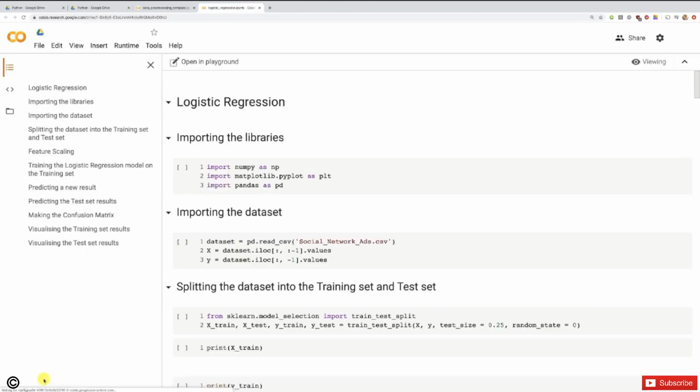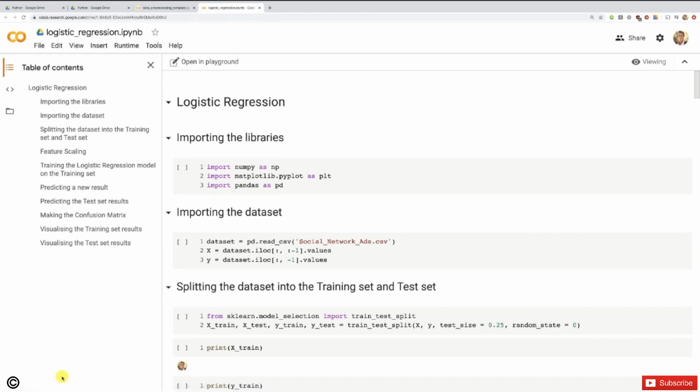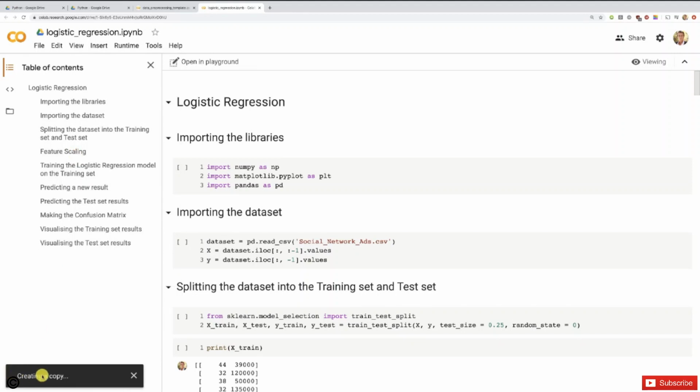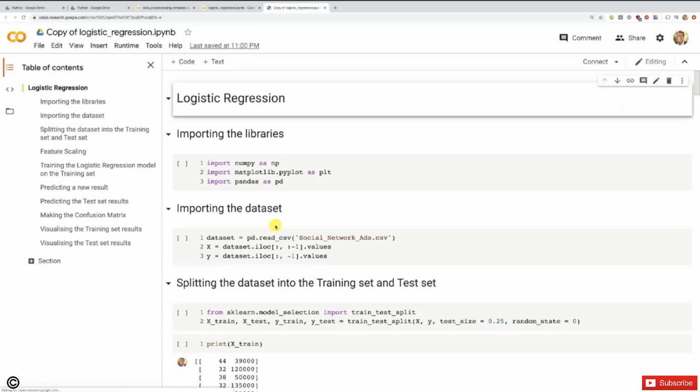And now let's re-implement this logistic regression implementation step by step. Right now it is laying out the notebook and we're about to have it in a second. There we go. All right, so that's the whole notebook. It is in read-only mode. So right now what we have to do is create a copy of this notebook. To do this, we just have to click Save a Copy in Drive. And this will create a copy of this notebook in which we will be able to re-implement the whole model from scratch.